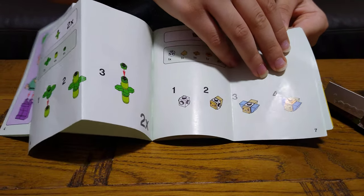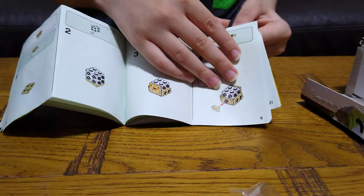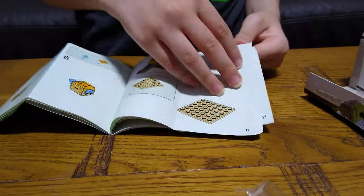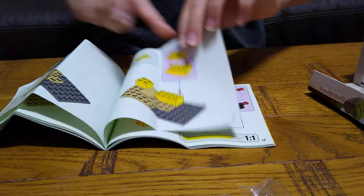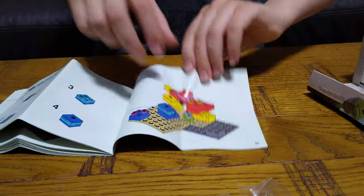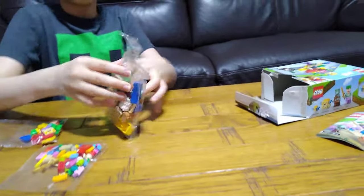These are the steps that you can build, but I'm going to make it better for you in the actual build video. It doesn't matter, let's just quickly look at this. Okay, so I missed a lot of pages. Okay, now for the best bit, the unpacking.